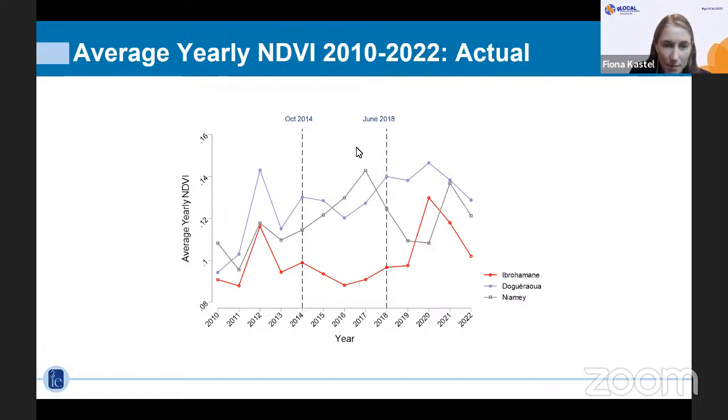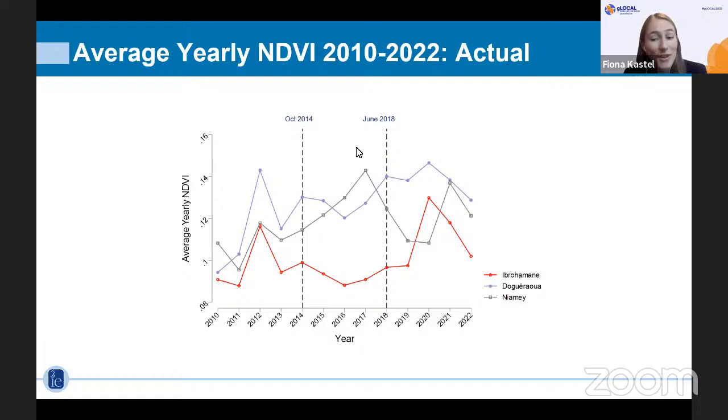While in Niamey, the region where we know there was no irrigation perimeter constructed, the trends are continuing in the same way as they were before in that time, which is why we include Niamey as a controlled region in this case, just to show the general trends potentially in Niger as a whole over time, or a similar region, even if there's slight differences.